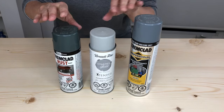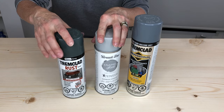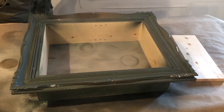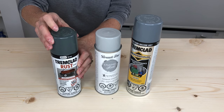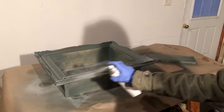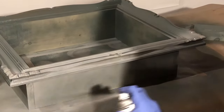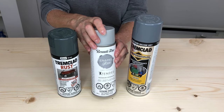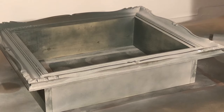I had a little bit of an issue when I was spray painting. The first paint I used was a gloss gray trim clad rust paint — I love trim clad paints, they're really good quality, nice and thick, and dry fairly quickly. But I didn't like the color of this gray; it turned out very greenish on this project. So I tried a beauty tone enamel gloss paint, but I really didn't like that either — it came out very watery and was dripping on the project. Some of that could have been because I was working in my garage and it was really cold. The instructions say it should be between 15 to 30 degrees Celsius, so it was definitely colder than that, so I can't blame just the product.